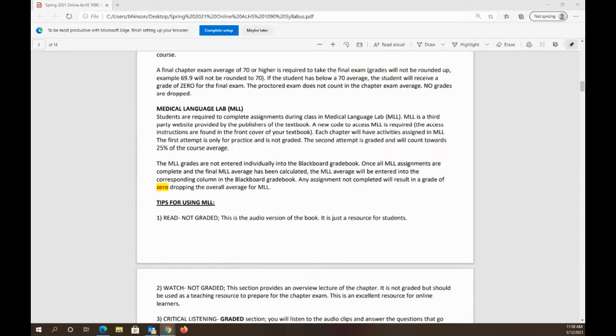So if you do not do your medical language lab like you're supposed to, or if you don't do it at all and you start racking up a bunch of zeros, at the end of the semester, when I put in the medical language lab grade, your average is going to plummet. I had a couple of people last semester who were passing the class and doing pretty good until we pulled medical language lab grades, and they had not bothered to do a lot of their work, and they got a pile of zeros, and they went from B's to D's or B's to F's.